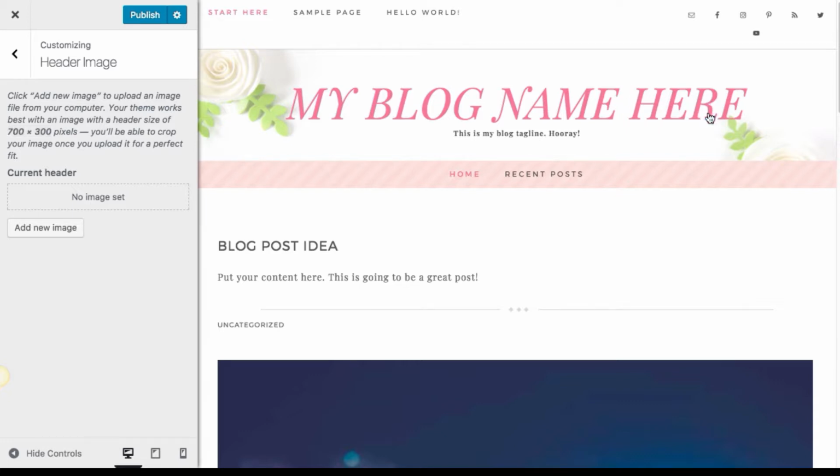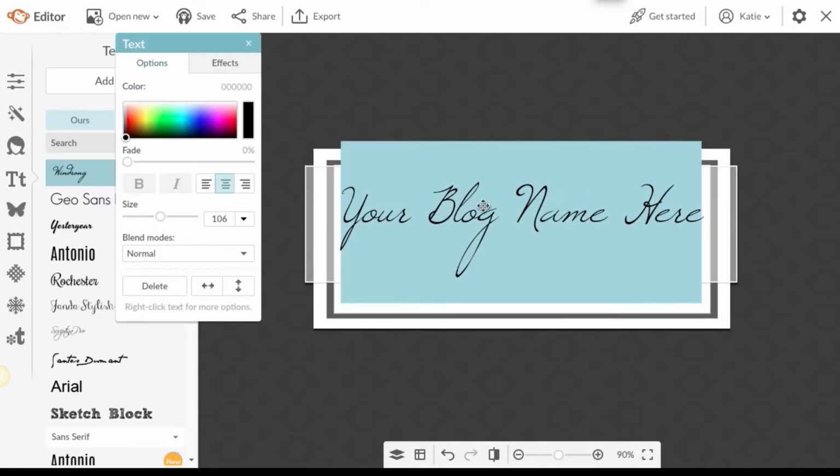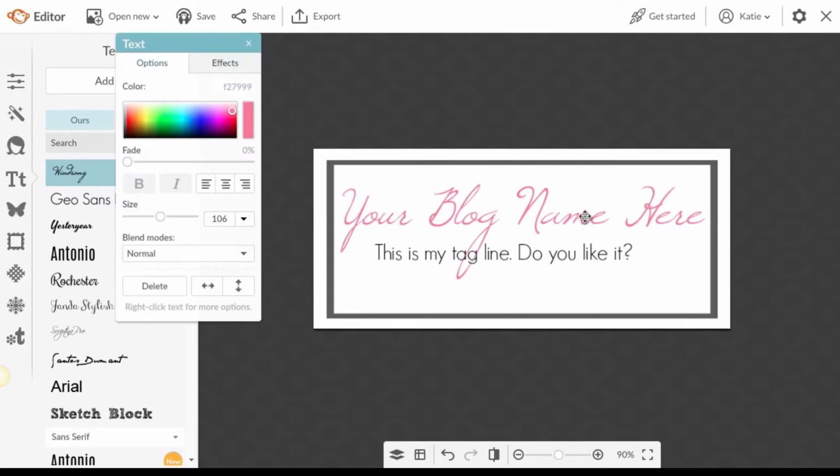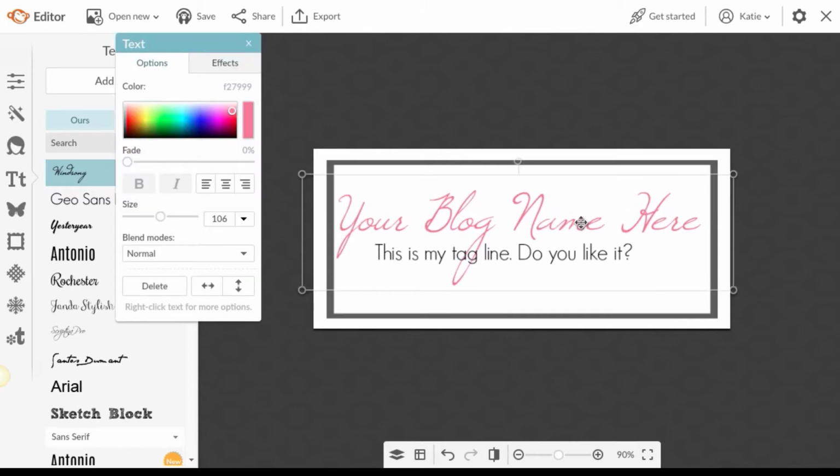So I'm going to copy that, head over here, click on the 6 digits for color, paste that hex code and hit enter, and that's going to change the color of my font.